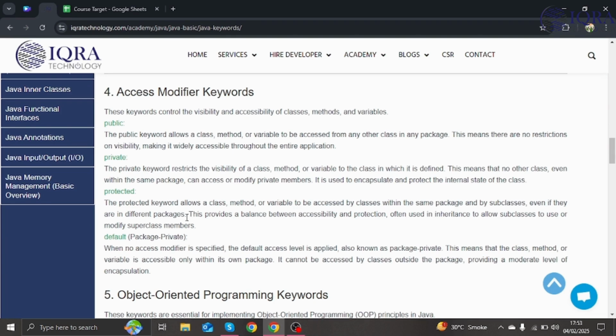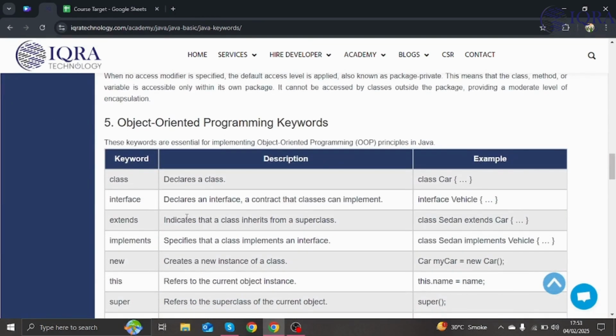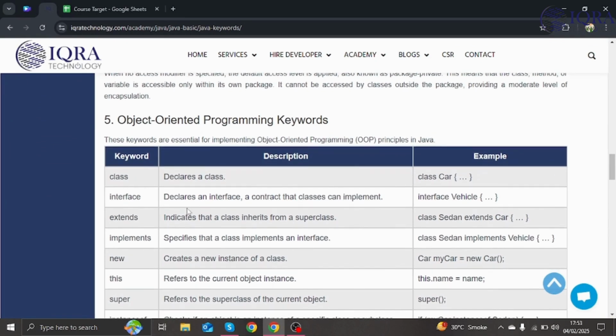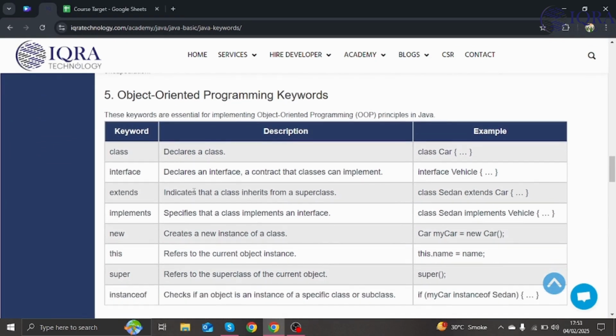Okay, and let us see object-oriented programming keywords. We will learn object-oriented programming in our further sessions. So the object-oriented programming keywords are, first, class. We declare a class, it's normal. Then we have interface, a contract that classes can implement, and then extends indicates that a class inherits from an upper class.